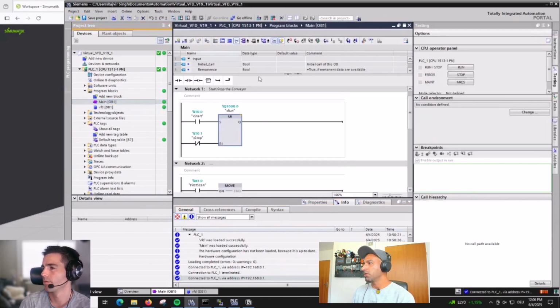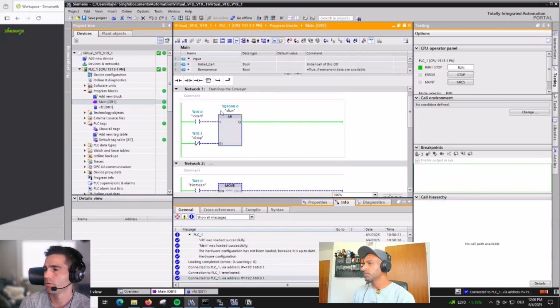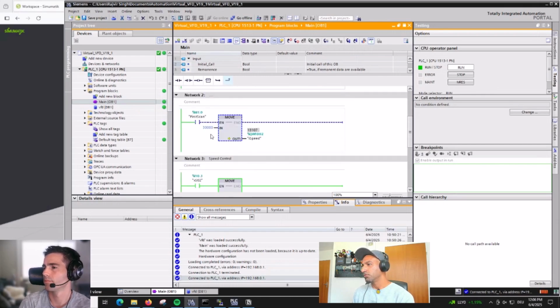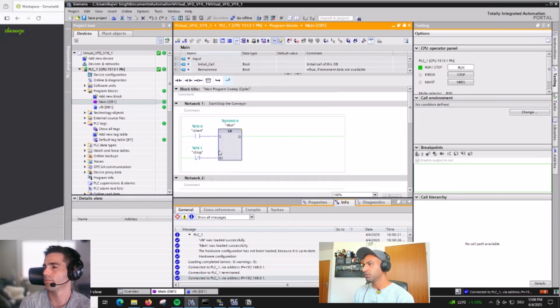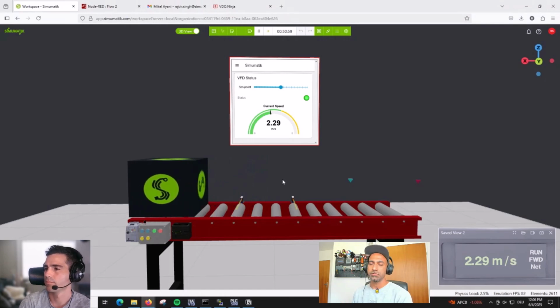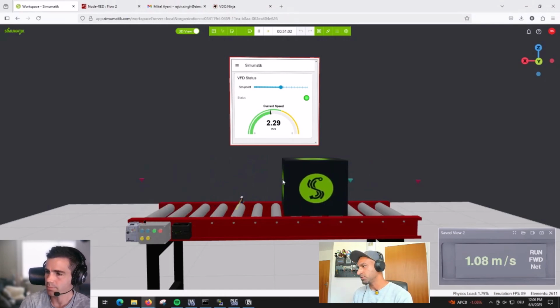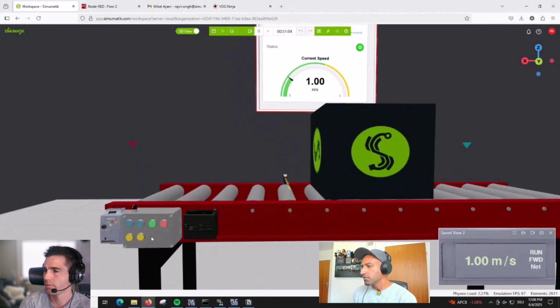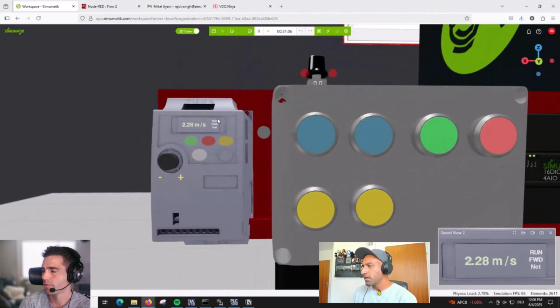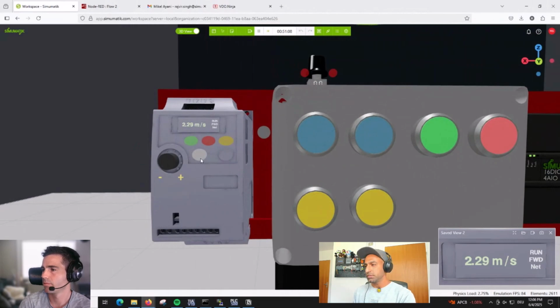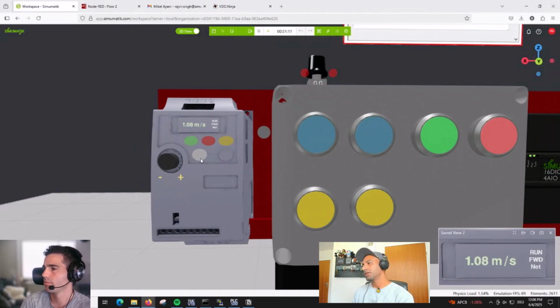If I go to my main logic and go online, you can see I have a very small block to set and reset an output, which is Q1000.0. And here we have another code for controlling the speed. So the PLC is being used to make a logic how the VFD should react based on the PLC code. Now this VFD also has a network mode. We're going to dig into detail later. So this VFD is talking directly to my PLC.